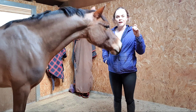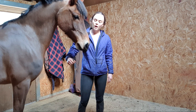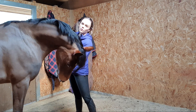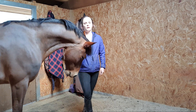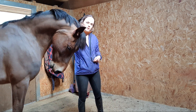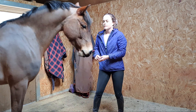Number one: we are taking the treat and just doing the chin into the chest. I hold this stretch for quite a long time — approximately 30 seconds — and Bentley will hold the stretch until I release the treat. What you want to make sure is that his neck is staying nice and straight and not tilting. You want to keep it as straight as you can. That stretches all the muscles along the top of his neck and all through his poll.